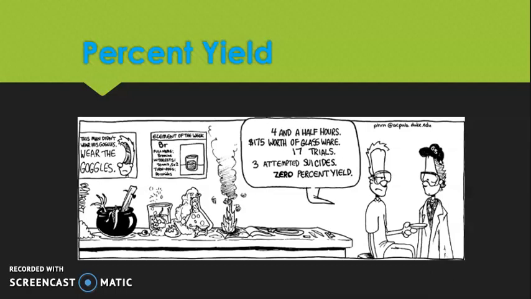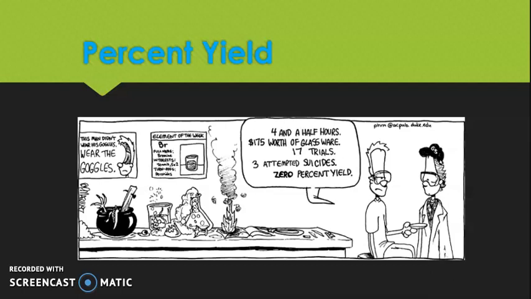So something we can do with stoichiometry is percent yield. It's a calculation we can do after you do a stoichiometry problem and calculate how much you should be able to make based on how much you started with. Then you can calculate a percent yield after you do the same reaction in the lab setting to see how close or how well you did. So it's kind of like your grade or your score.